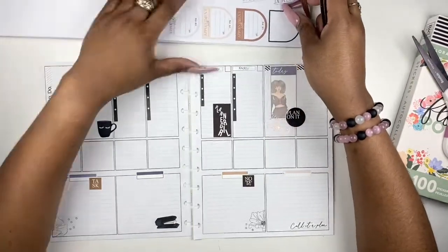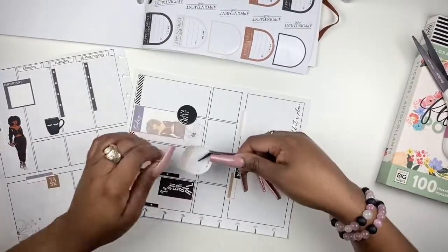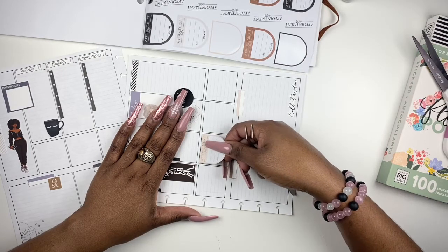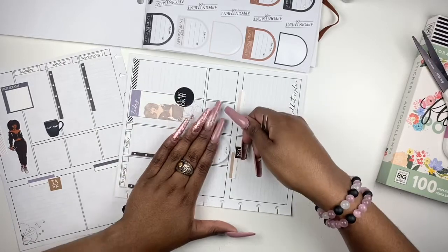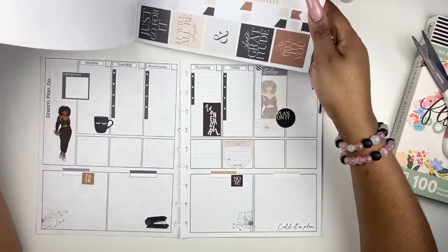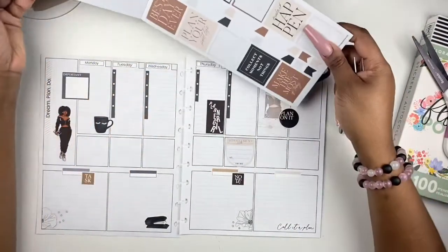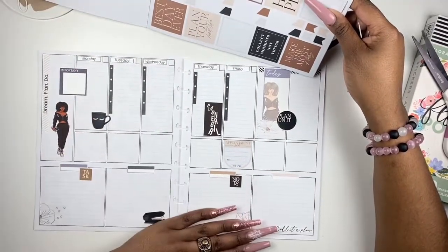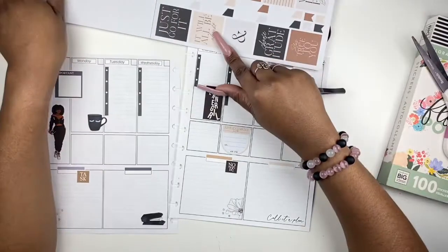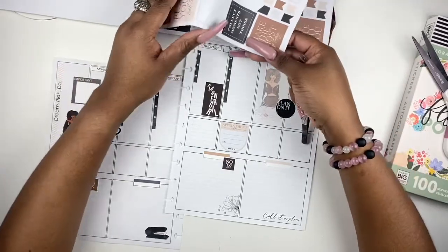So I do have an appointment on Friday. So I'll put that here. I have an appointment with a vendor on this day. This looks like it might fit in the box. Oh, that actually might fit perfectly. So I can put something over here. I'm gonna put this one. Oh no. It's between these two. I'll use this one.